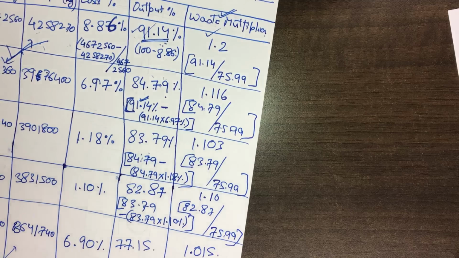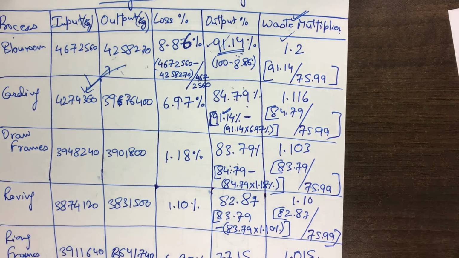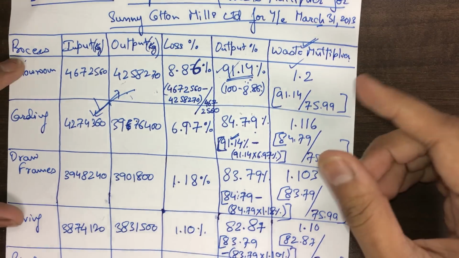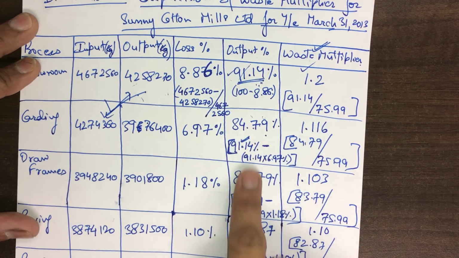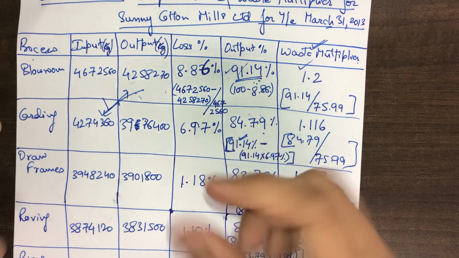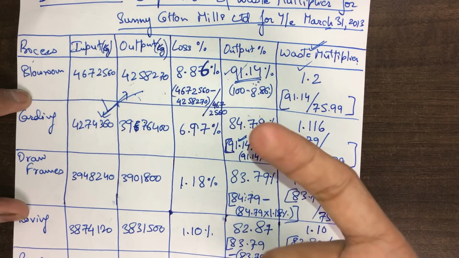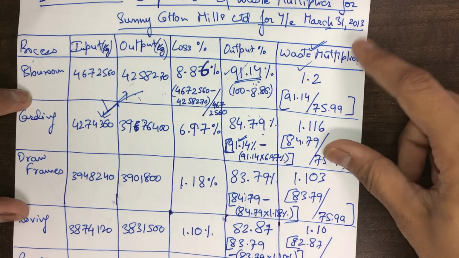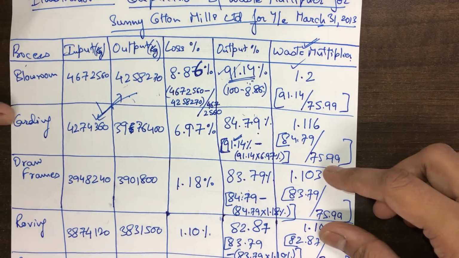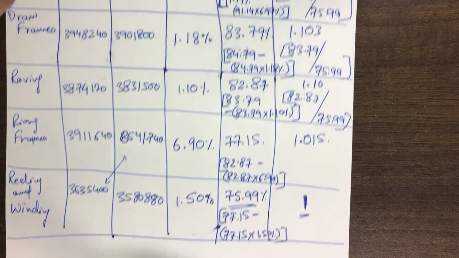And the waste multiplier, when there is a disparity between inputs and outputs, is not computed in a simple fashion, but is modulated a bit with respect to the output. We have to make them constant. We have to remove the disparity, and then we'll be able to compute the waste multiplier at each process. So these are the process-wise waste multipliers which the question has asked me to compute.